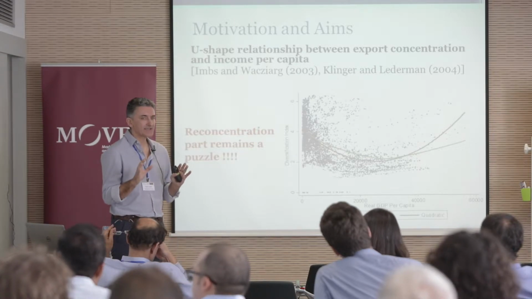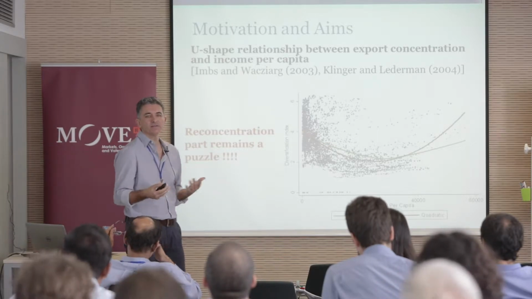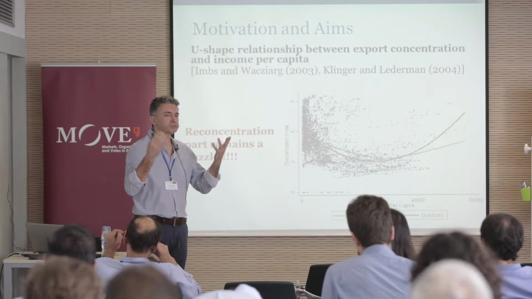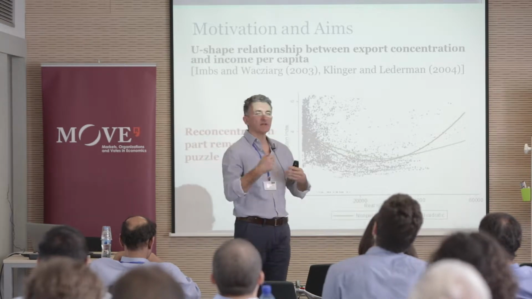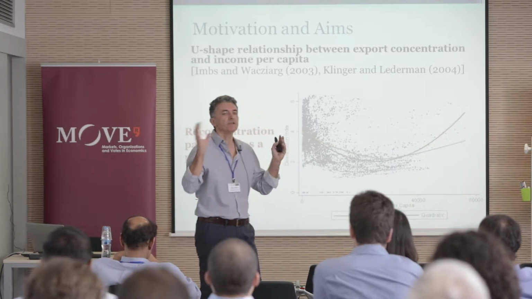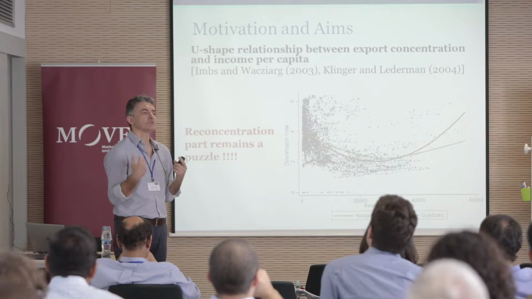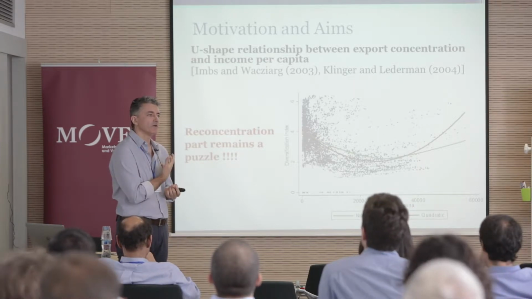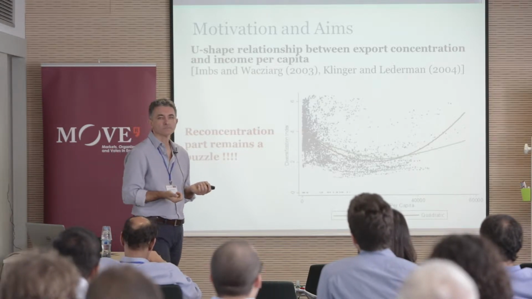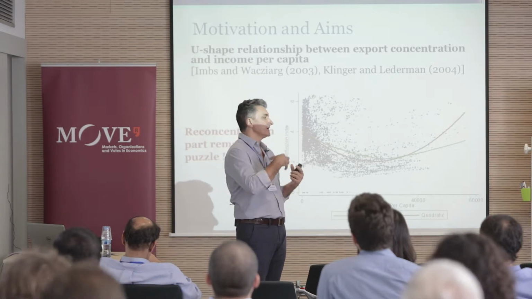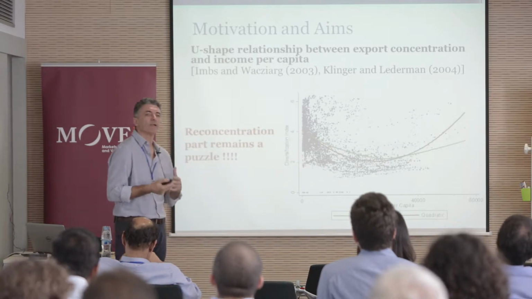This is quite robust. I can do it in many different ways and still get the same. For example, you can think, okay, piece of cake, this is just a consequence of a standard structural transformation, right? You concentrate on agriculture, and then you start playing with manufacturing, and then services, and then you accumulate a lot of your production in services. So fine, first you diversify, and later you concentrate. Well, it doesn't matter how you do it. You do this for agriculture only, manufacturing only, or services only, and you get exactly the same. Within agriculture, you observe that countries first diversify and then reconcentrate. Within manufacturing, same thing. Within services, same thing. So it's a quite robust pattern.